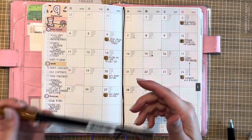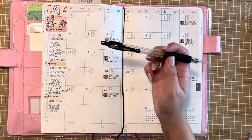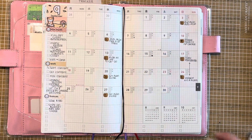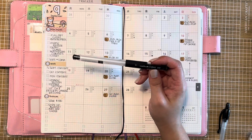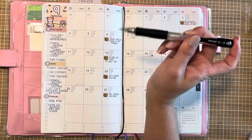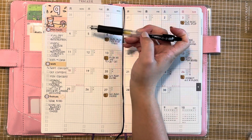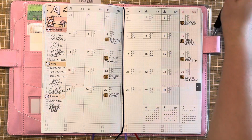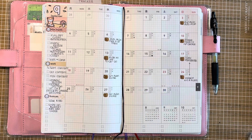As far as how I did the icons, I just used my Tombow 977 to do a little swatch and then I outline it. I'm back to my Pilot G2 0.38. I got annoyed with uncapping and I love this pen and they're the exact same point. I do swear up and down that the Uniball Signo DX does write finer, but I digress. I still have so many of these, and they're just easier when I'm traveling. I will say that these have the tendency to smudge and take longer to dry though, so do keep that in mind. I've used Pilot G2s for years and years and never had an issue or problem. I just know I have to wait a little bit longer to let them dry.